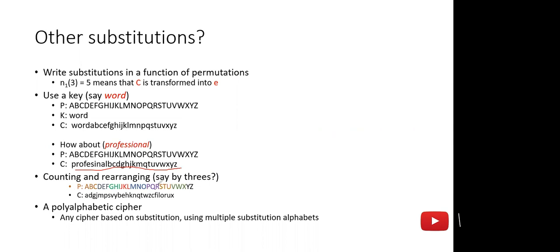Now see over here, this is another method. Look at this one, counting and rearranging, say by 3. Now look at how this one is done. What does it mean? We put A, and then we jump 3, we go to D. Then G, then J, then M, then P, then S, and after S, V, and then Y. So this is one of the arrangements. We are using the same text, but we are changing the position. The order is changed. The words are not changed.